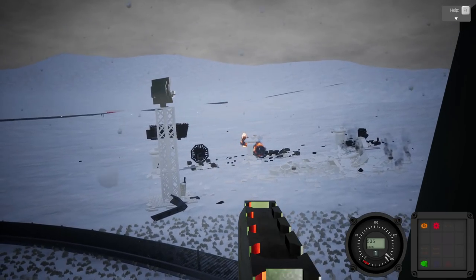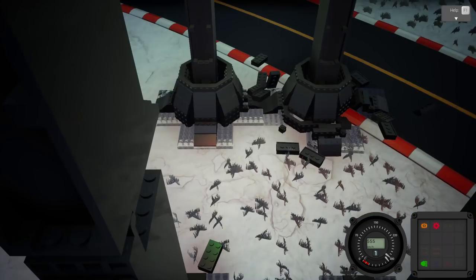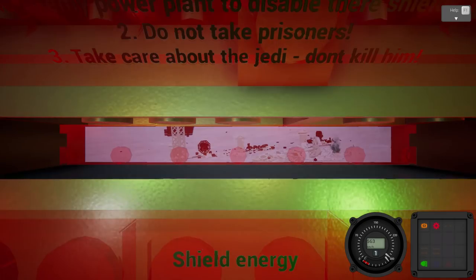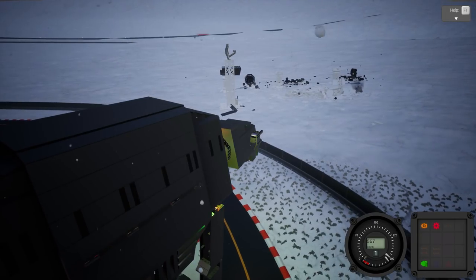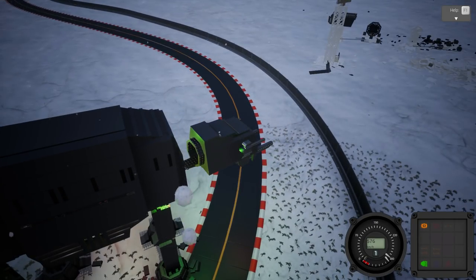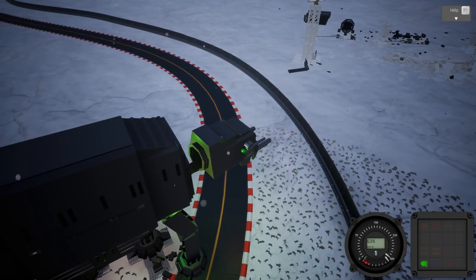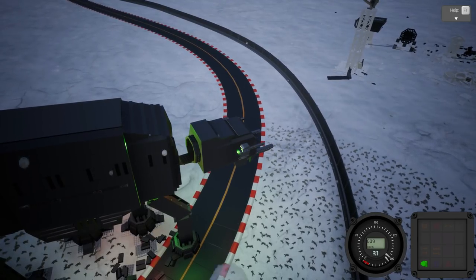Crap. I'm having trouble turning enough here. All right, hold on. I think we can do this. Let me get like this here. All right, you boys remember what happened the last time I tried to walk. But we're doing it again. Here we go. All right, ready? There we go. Just kind of take a nice long step like this.